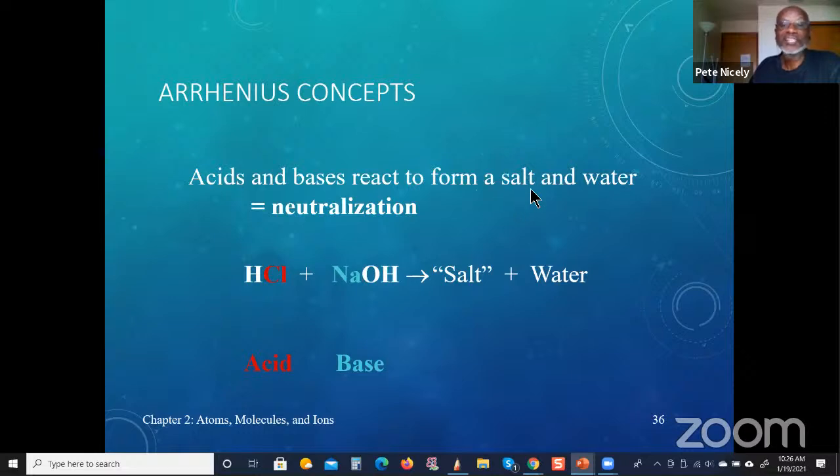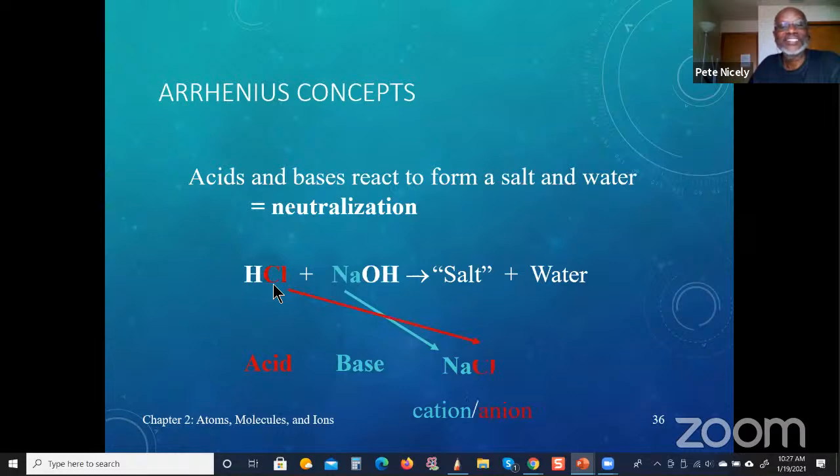Okay, so as I said before, the reaction between an acid and a base forms a compound that is known as a salt and water. And the formula for the salt is based on the formula for the acid and the base that forms it. So in this simple example, we'll be reacting an acid, hydrochloric acid, with sodium hydroxide. The water is formed as a result of the combination of the hydroxide from the sodium hydroxide and the hydrogen from the acid. So whatever is left will combine to form the salt, which would be the sodium coming together with the chloride.